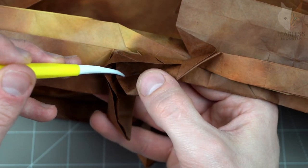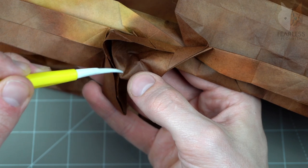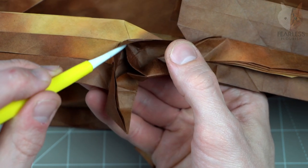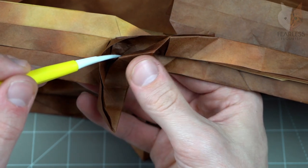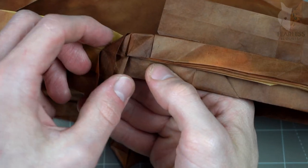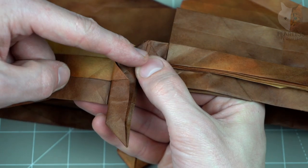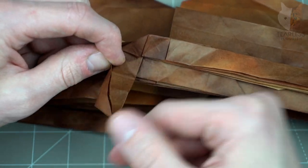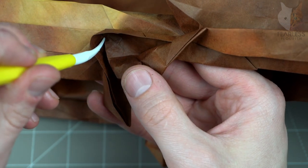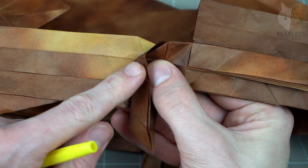So we're going to push that down again, make sure that we have underneath the valley fold here, and then get the valley fold inside. Like that. So it will naturally come together. Once you put these creases in place, it will collapse as normal. So again, fold this edge back up and then fold over. Like that. So now if you open it back up, you have this. So again, layer number 1, layer number 2, we grabbed this part, pulled it towards us, which untucked that trapped layer. We pushed in the excess paper and then we folded it back over and then done that.